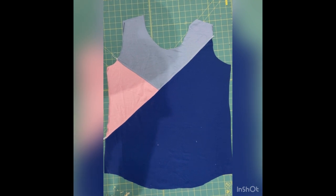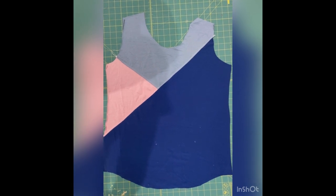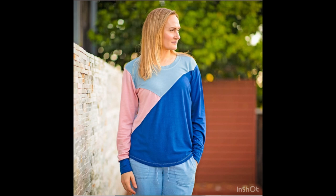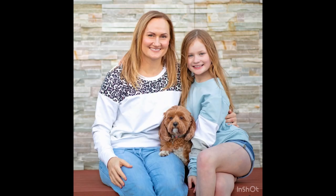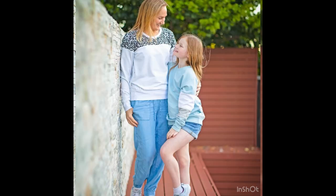Here's the front piece all ready to go after I've sewn the pieces together. I'm going to cut out the sleeves and the back and show you what it looks like when it's all finished. Here's the finished product. Thanks for following along, and don't forget the Sloan Sweater is the Feature Friday pattern for this week and it's also available in children's sizes so that you can make one for them as well. Thanks a lot and enjoy sewing. Bye!